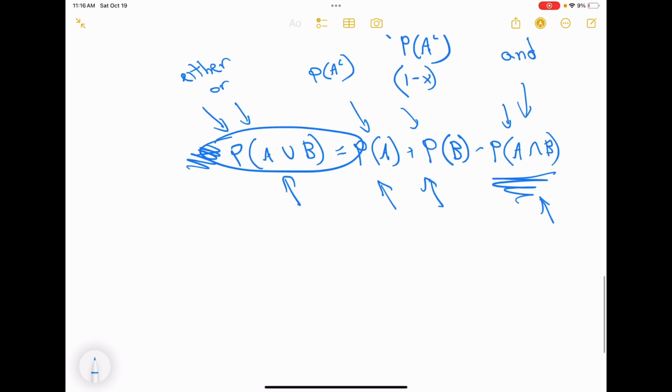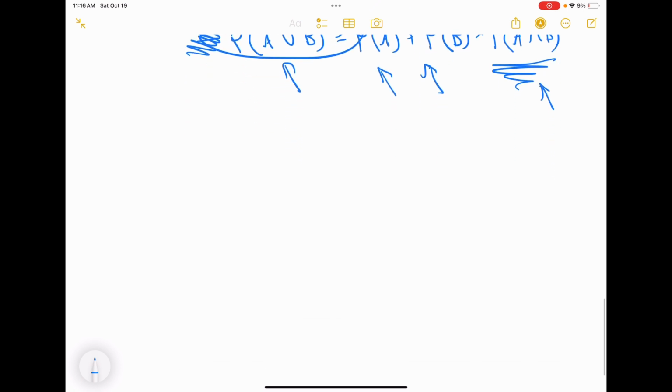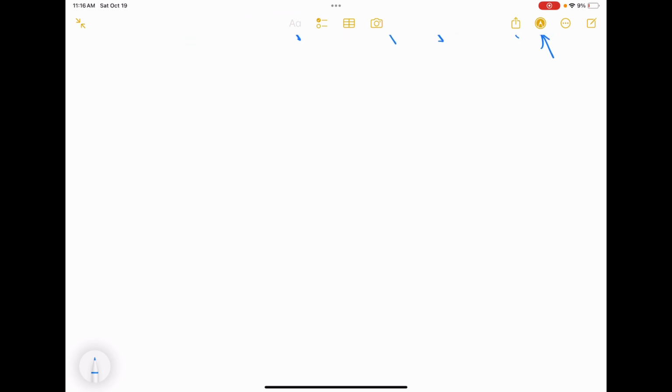It's that intersection. Okay, so we've got all that. I've already said this, but I want to say it again. Watch the video notes, go through these slideshows, make sure it's all comfortable.